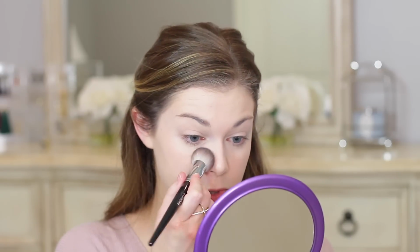I always set with a powder, so I'm going to set it with my Laura Mercier Candle Glow powder, just because I thought this was going to be super matte, so I didn't want to put a matte powder on it as well. I'm just going to lightly set. Maybe this will bring a little bit of life to it. If you have a really matte foundation that you want to bring a little bit of life to, I highly recommend this powder. It looks so much prettier than I anticipated, and the concealer as well. It just really covered a lot. I think I'm going to really like this. And it did not crease right away on my upper eyelids. Normally, I powder as soon as I put on concealer and my upper eyelids are already creased, and this did not do that. So that is a good sign.